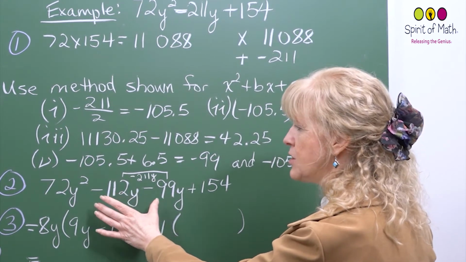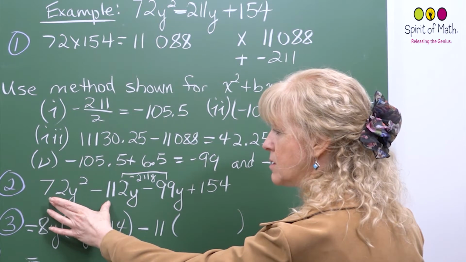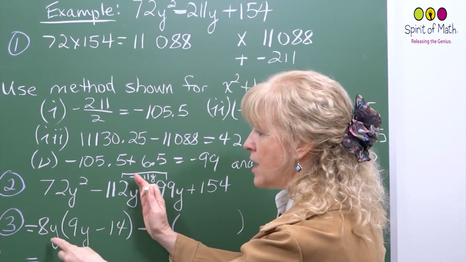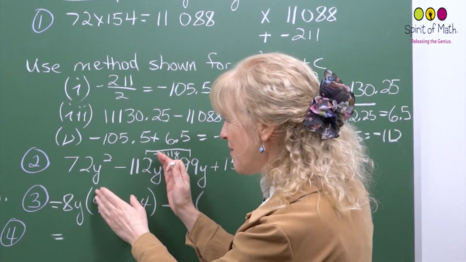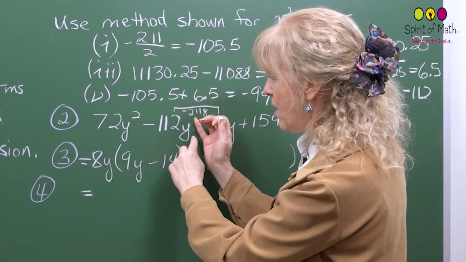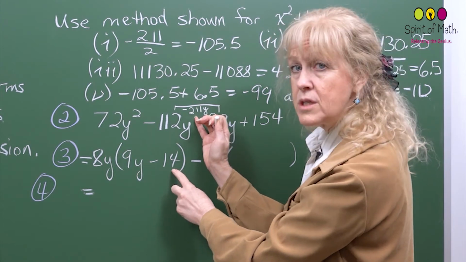Now all you have to do is factor these two numbers. So you take the first two, prime factor that. Not prime factor, common factor that. When you common factor out the 8 and the y, because they both have a y, and 8 divides into them, you end up with 9y minus 14.